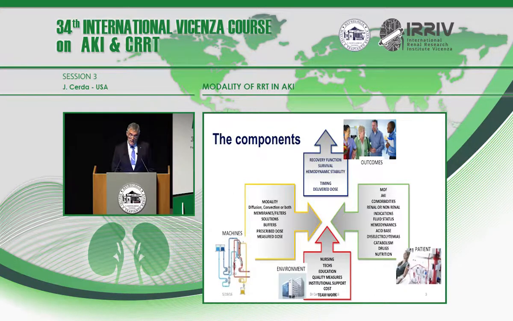limitations. This is a multi-component problem in which not only the very complicated situation of the patient with his multiple organ failure, acute kidney injury, and comorbidities contribute to the outcome, but also all sorts of modalities and solutions and buffers that we can choose or not to choose have a significant impact in outcome, as well as necessarily what is the situation in the institution where this occurs.